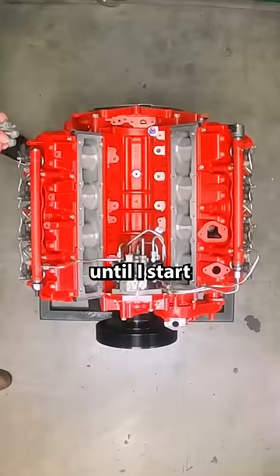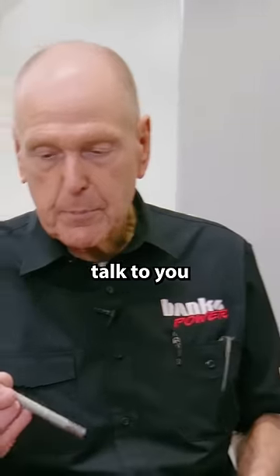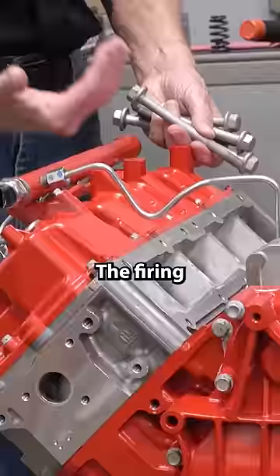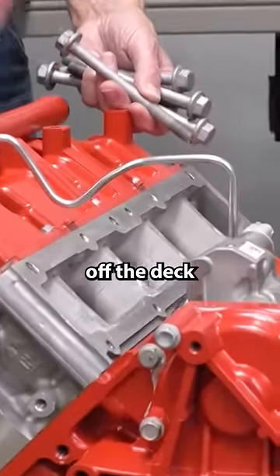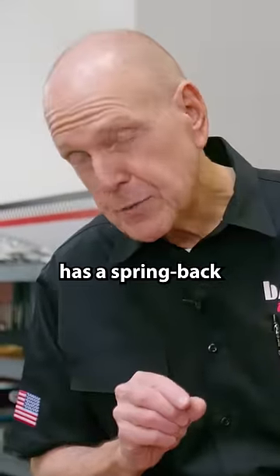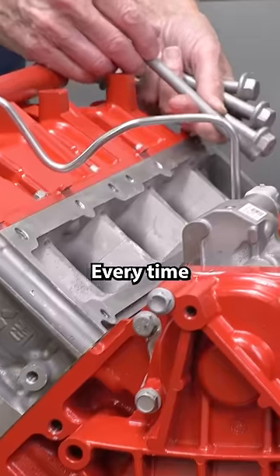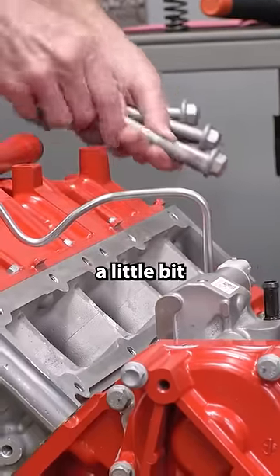It's not necessary in my book until I start blowing head gaskets. Until we have a failure, we won't. But let me talk to you about the system — the head bolt. The head bolt screws into the deck on the block. The firing pressure tries to lift the head off the deck. The head gasket has a springback capability, which allows it to follow the cylinder head when this occurs. Every time you fire a cylinder, you stretch the head bolts a little bit.